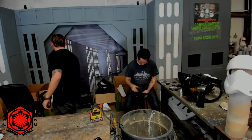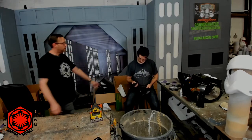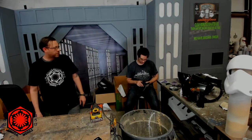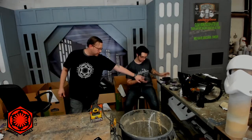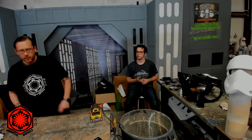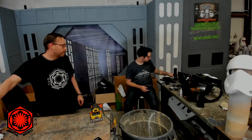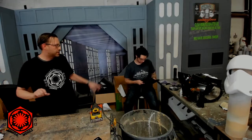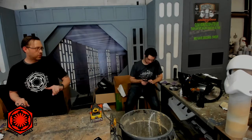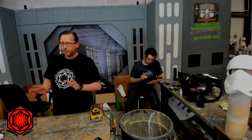Should I attach this? No, we need to sand the holy crap out of that thing and use filler putty. You've got to sand 3D print lines out as much as you can. Use combi putty to fix all of the print lines and stuff. And then hit it with filler primer, sand it, and then filler primer. And then you set it to the side, because it gets attached after the armor gets the first layer of primer on it. Gotcha. Because you're priming it with a different substance, and the Bulldog primer that we use will eat away at any primer you put on beforehand. That's very bad. Don't mix your primers.